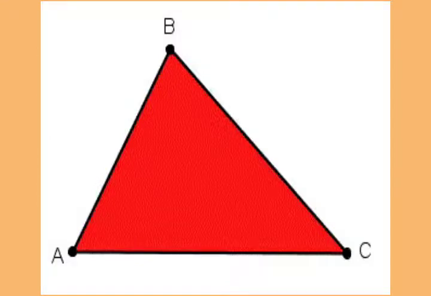A triangle is a plane closed figure bounded by three line segments. So here the triangle is bounded by line segment AB, line segment BC, line segment CA. Next is rectangle. A rectangle is a plane closed figure bounded by four line segments such that the opposite line segments are equal and each angle of the figure is 90 degrees. So here you can see in the figure a rectangle ABCD. AB is equal to what? CD and AD is equal to BC.